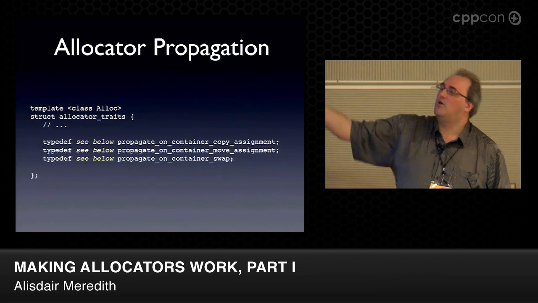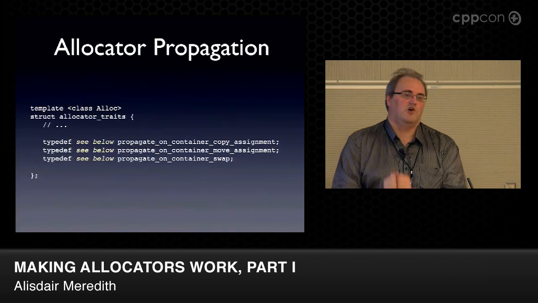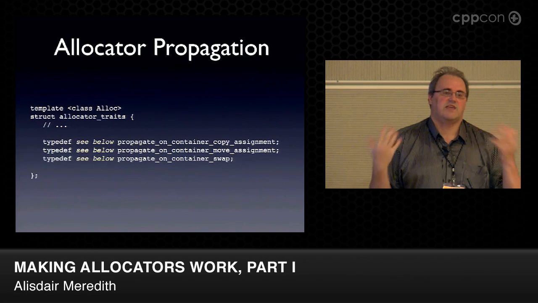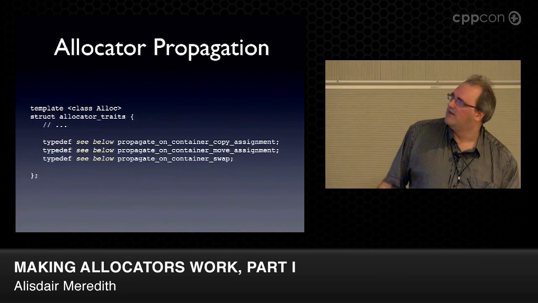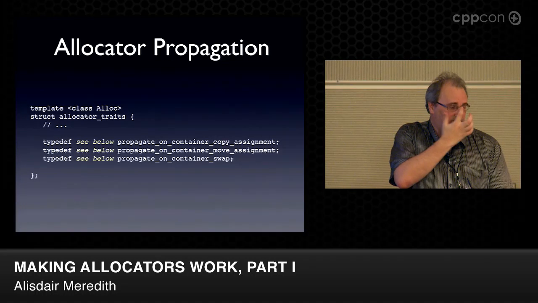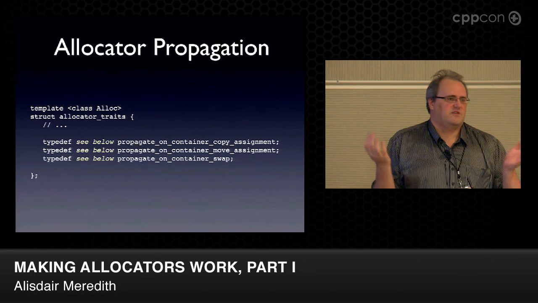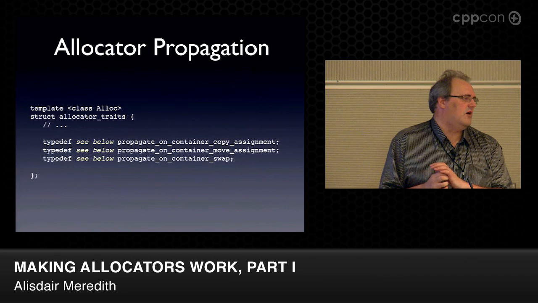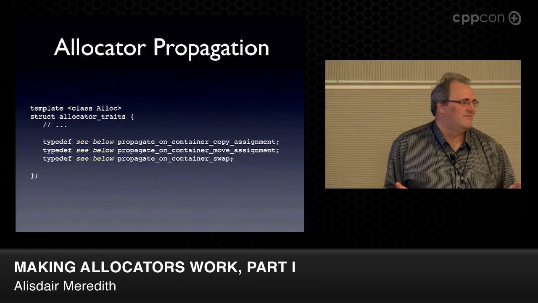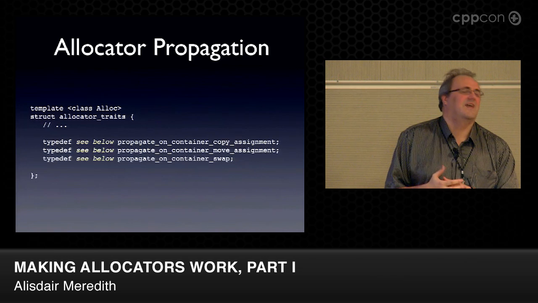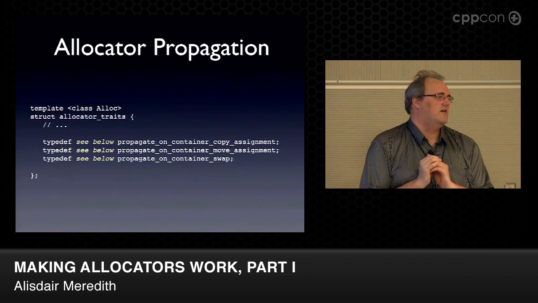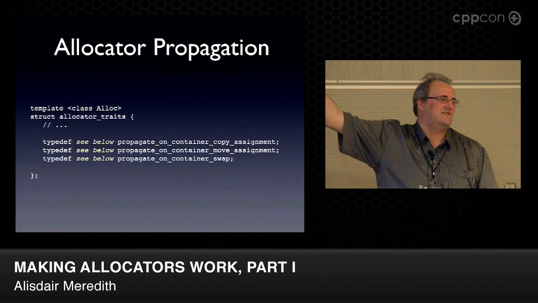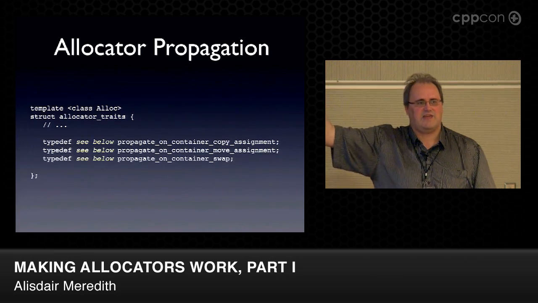When we were working on the model we're familiar with, our working model was allocators not propagating, which is what worked well for us. In the case of a stateless allocator, it's really not going to matter. It also didn't propagate in C++03. We were also consistent with C++03. C++03 said nothing about propagation, because they didn't care. They were all going to be the same. It said it could be the same. But the question never arose because people were thinking only of stateless allocators. They weren't aware there was a question to even think of. It's only when your allocators have state that you're confronted and really have to have an answer for this.